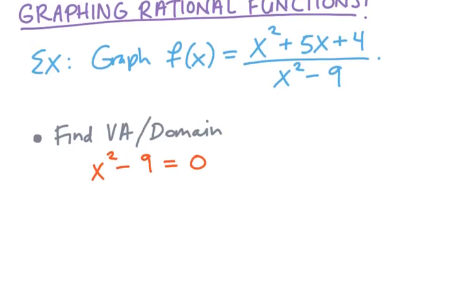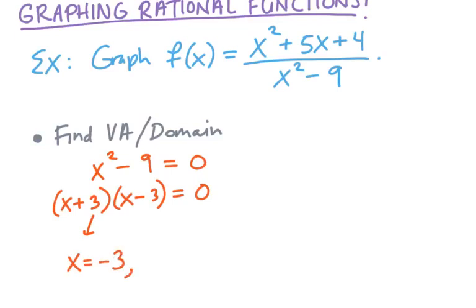So you could solve this one a couple different ways. Maybe just for kicks, I'll go ahead and factor this one. I know often we would use just the square root property, but let's go ahead and factor just for a change of scenery. So this will give us two different vertical asymptotes. We're going to find either x is equal to -3 or x is equal to +3. And those would be the two vertical asymptotes for this one.